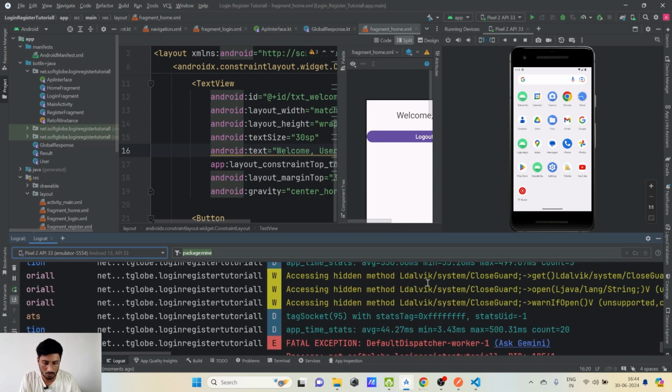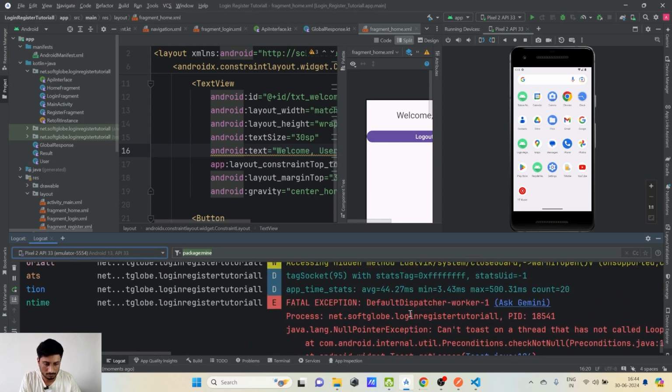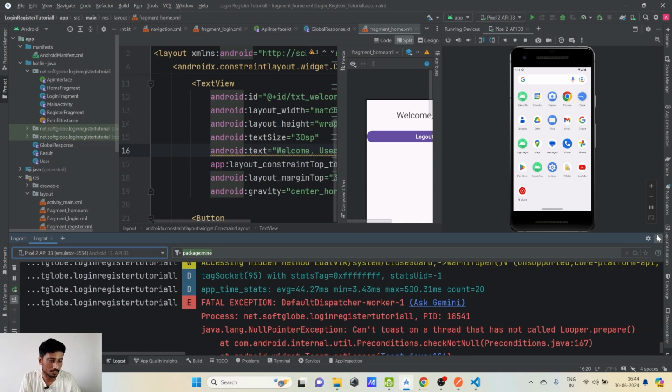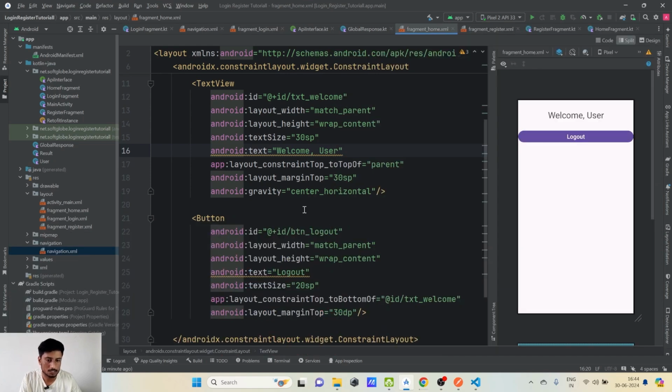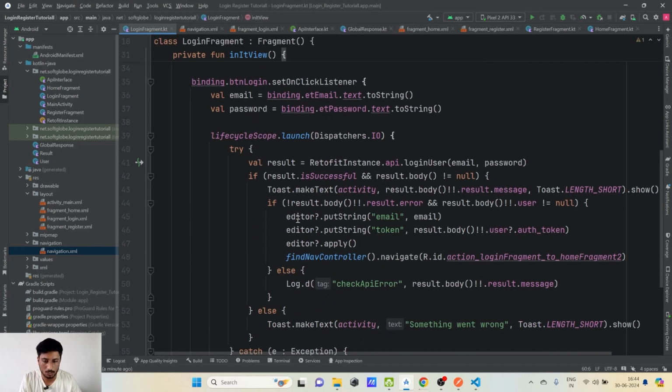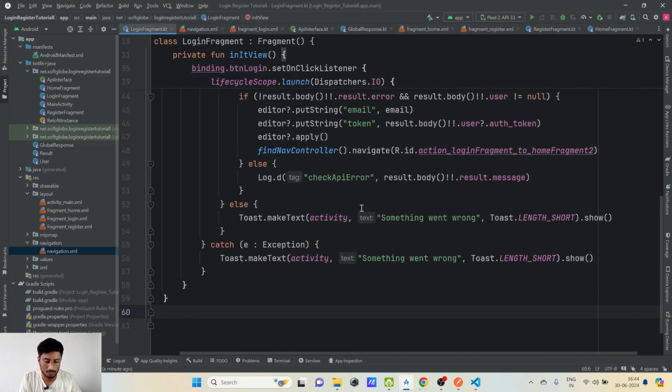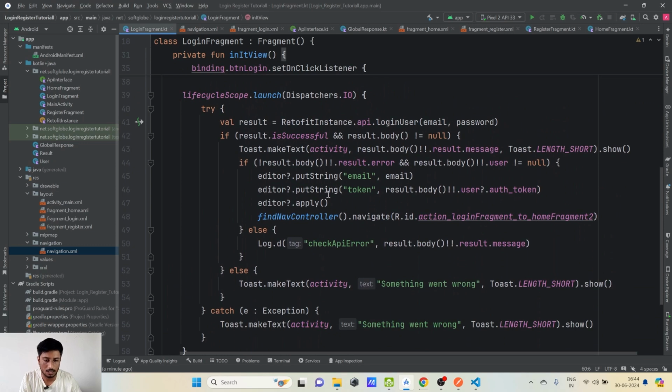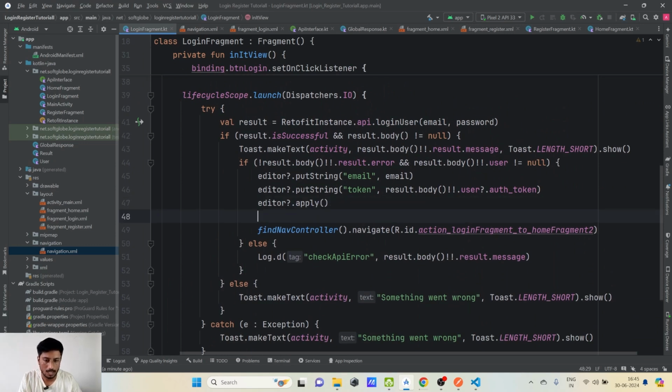Let me check what it is. Oh yeah, I forgot that we cannot run toast messages on the main thread. So we need to change the context wherever we are dealing with front-end things.